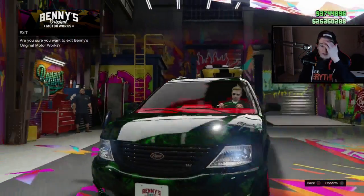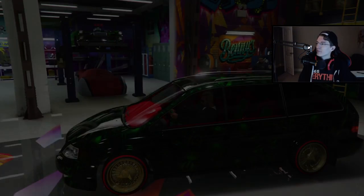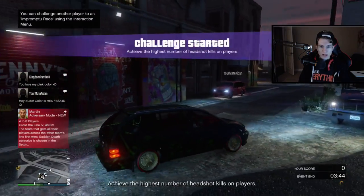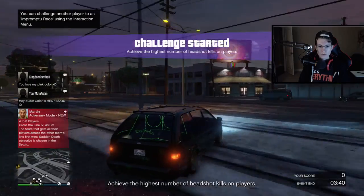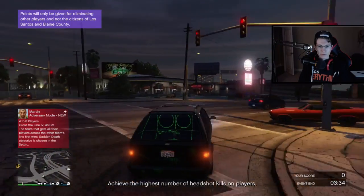So here we go. So that's the Newswire. Once again, that's the one Rockstar created. This is not my design, obviously. I would not make something like that. But this is the Newswire right here. This is the one that they created on their Newswire. This is the first image we saw of the customized Tornado from Rockstar. Oh, yours is a hex color, Aiden. Okay. Thank you so much for telling me.